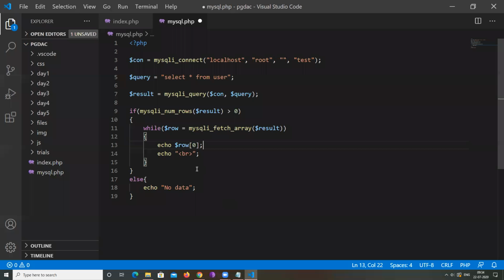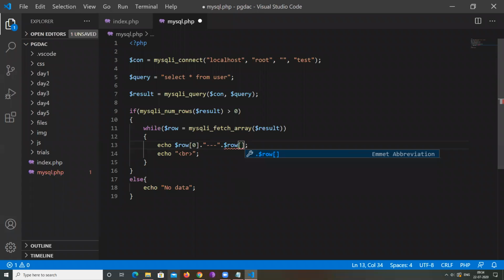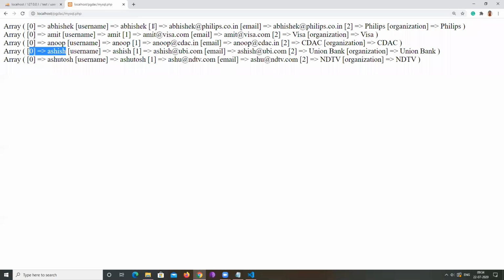So I will use $row[0]. Then I'll put a separator, and then I will try to print the email.